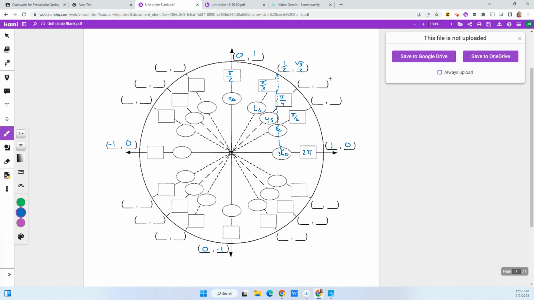But honestly, it's just the distance that they go. Our 45-degree angle would be radical 2 over 2, radical 2 over 2. And our 30-degree angle is the same as the 60, but they flip position, right? So before, where it was 1/2, radical 3 over 2, this one is radical 3 over 2, 1/2. And these points I'm giving you will come into play more, and you'll understand them better as we move along.